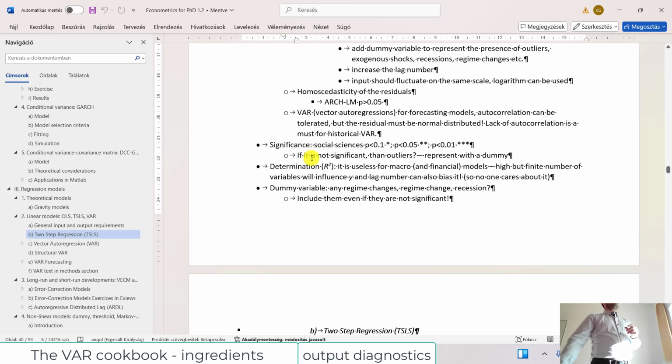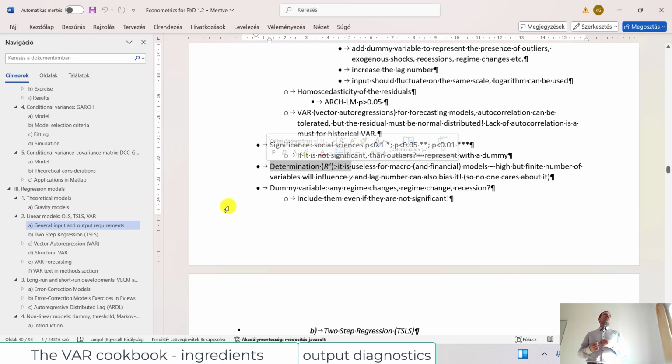Next thing is R-square, which people are still using in time series data or in panel data, but it's utterly useless because if we are using lag data, then the R-square will be increasing. Also, when we are focusing on complex macro-financial data, or anything which is related to macroeconomics, so it's not cross-sectional survey type data, then the R-square will always be small. And lag number will increase the R-square because you are just adding more and more variables.